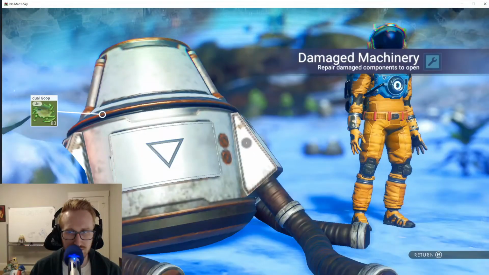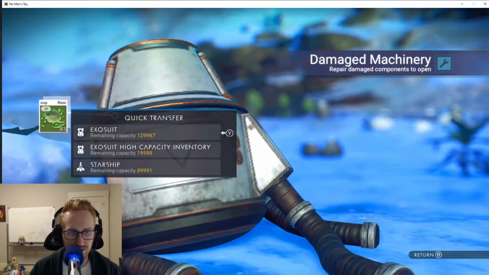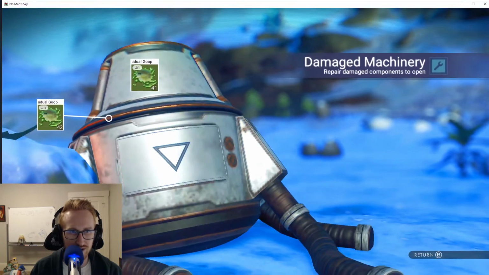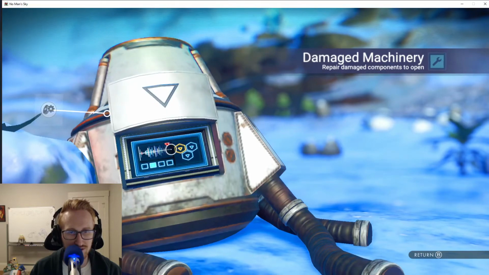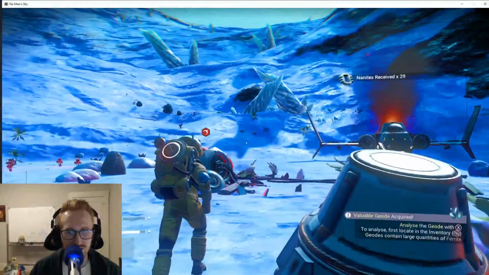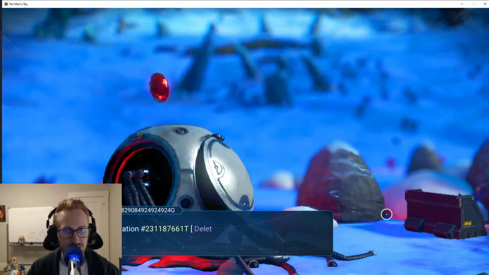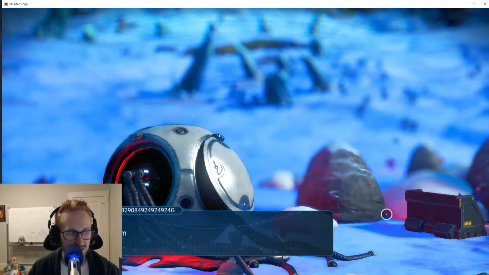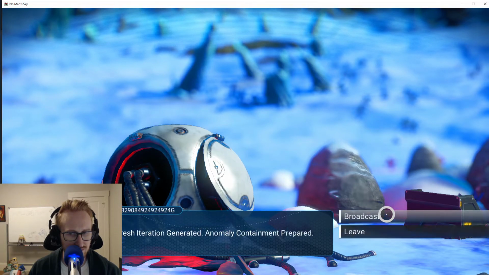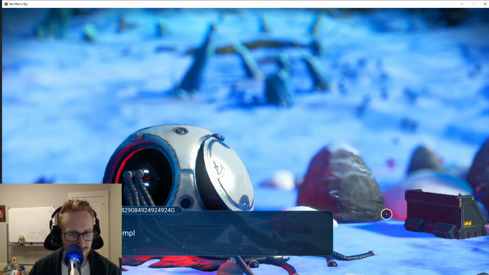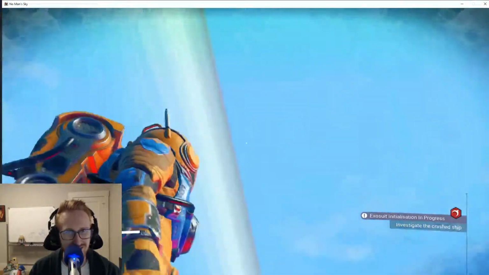Some damaged machinery. Gotta just take out that goop. You don't need that goop. I forget, how do I junk this? I guess I'll put it in my junk slot. Okay, got some nanites, and let's check out this distress beacon. Is it kind of a sky beam or? Okay, no, I guess it just transmitted. That's okay.